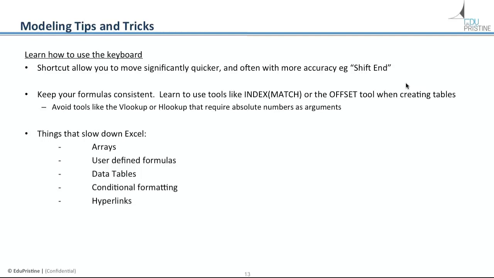So have a look if you are having problems with your Excel file being too large or too slow. Maybe have a look for some of those things and see if you can break the array down into 2 lines so you don't need to use the array, or whether you really need those formats or hyperlinks. There's some really good tips.